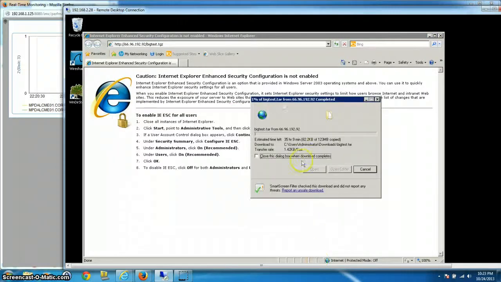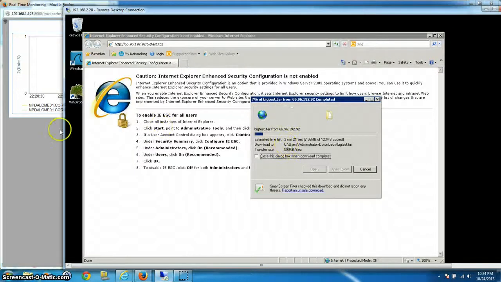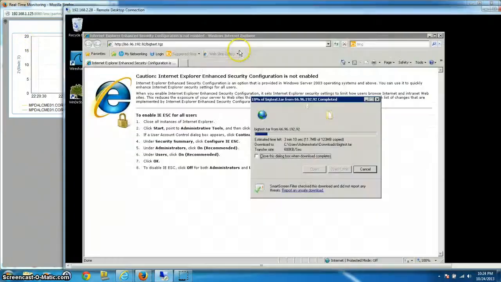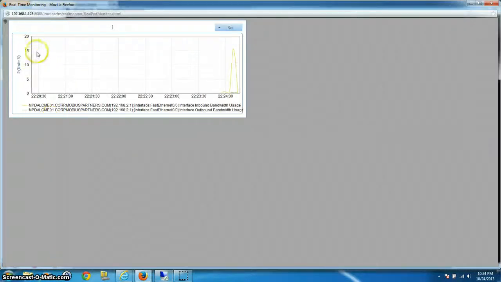Okay. Watch as this number gets larger, the graph will increase. It takes a few seconds to catch on, and then we're good. There it goes, right there, 0.53. Now watch it ramp up as that number increases. There's our first spike. Notice it's 0 to 1. Now it shot up as the transfer gets a little stronger. Now we're 0 to 15 with our legend. But as you can see, the graph is working correctly, it's populating correctly.